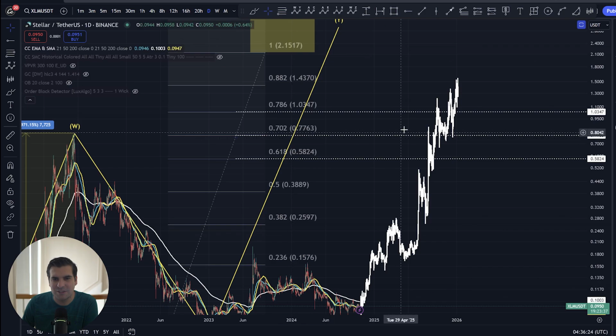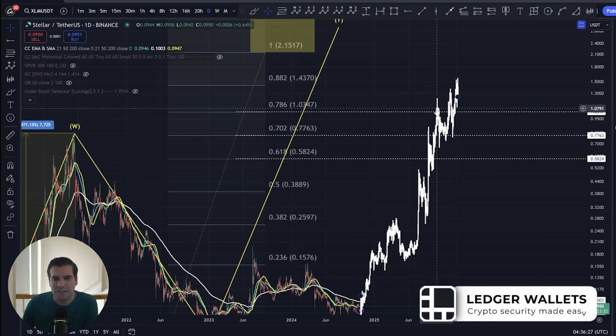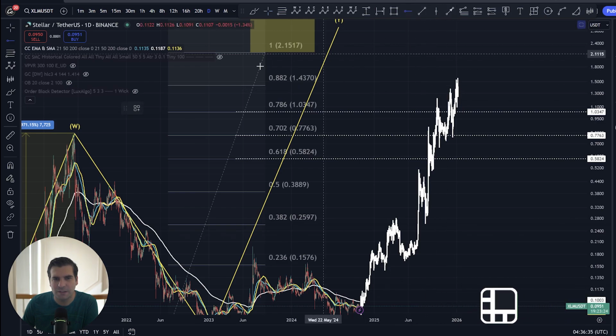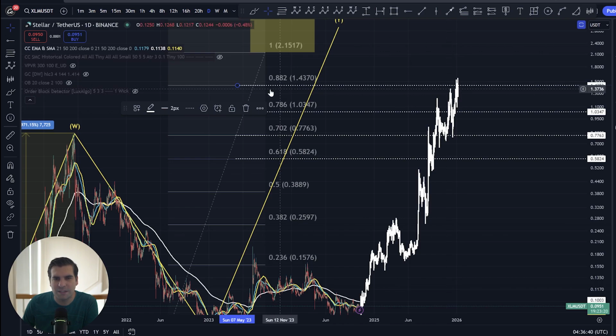In this case, the 702 pulled back towards the support of the 0.618. We rallied up to the 786. We fell back to the 702, and then we rallied up again to the 882. And you can see that one right there. I didn't mark this with a line, so I'll draw that in right here. You can see up to the 882, pull back, and then we rallied up a little bit more.